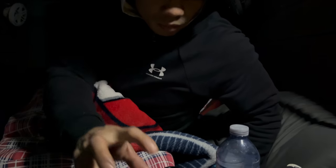The next day. Still alive. Time is 9:30. And what's the temperature? It's 12 degrees in here. The diesel heater still running.